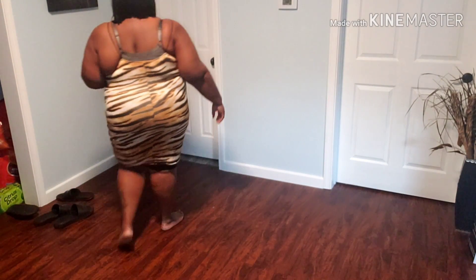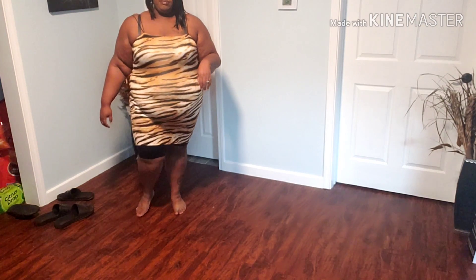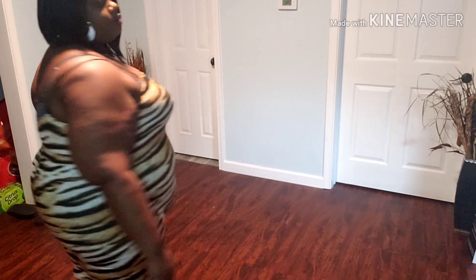I have biker shorts on so you'll see those hanging at the bottom, but this is what it looks like. Okay, this next one is one of my favorites — I'll probably need to find another bra for it though. It's the 'Confident by Design' maxi dress in a 3X, and this is what it looks like.